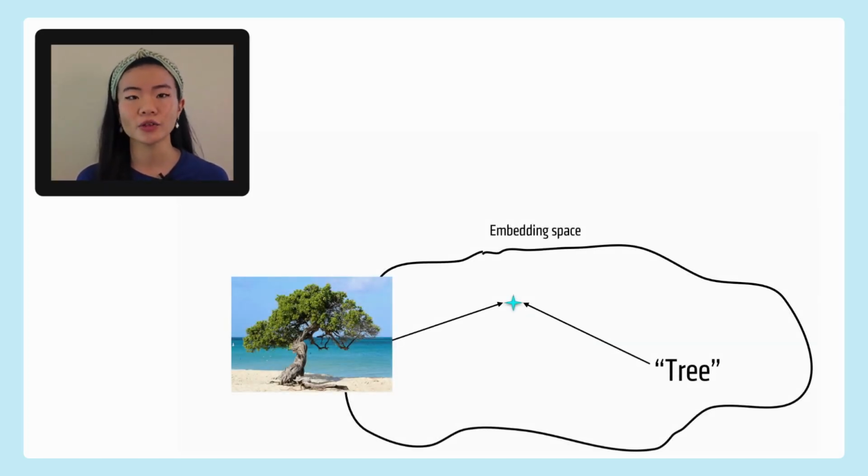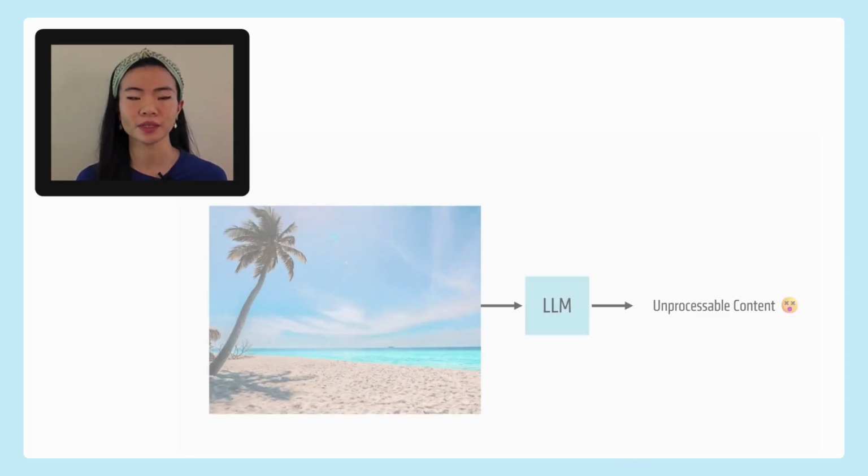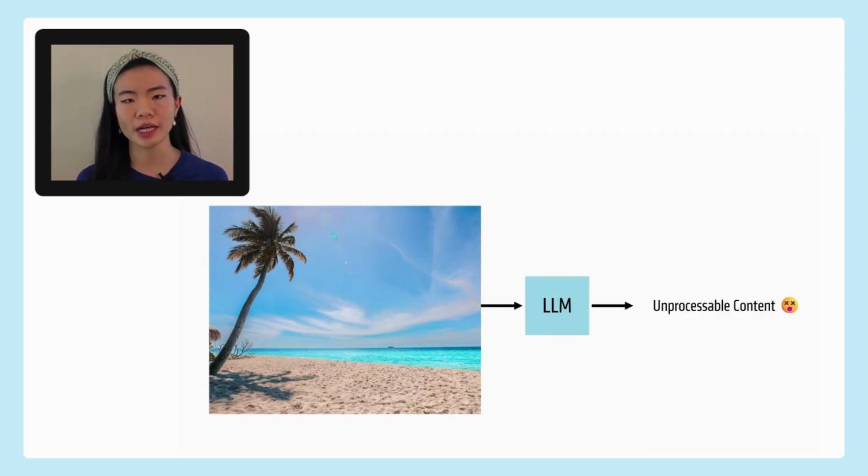Here's a very simple example. You might have a picture of a tree, this tropical tree, and the word tree is going to embed hopefully very closely to this image, or offer similar tokens in embedding space to this image. And it's also able to output relevant tokens based on your text input. An LLM is not able to do this well because it can't encode images, right? It can't take these pixels in and turn them into tokens, because those are not even in your vocabulary, only text tokens are.